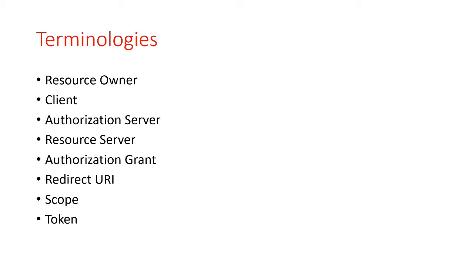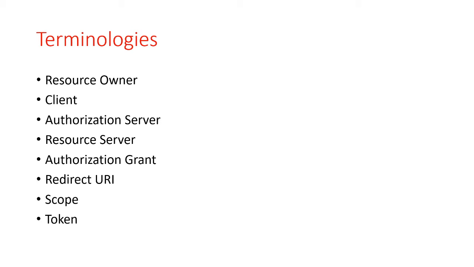Authorization grant or response type tells the authorization server as to what kind of flow it is, whether it's a code flow or an implicit flow or a combination of both, which is called hybrid flow. Redirect URI is the place where the client lands after getting authorized. Scope is what the client wants to do with the data or what kind of access it would get.